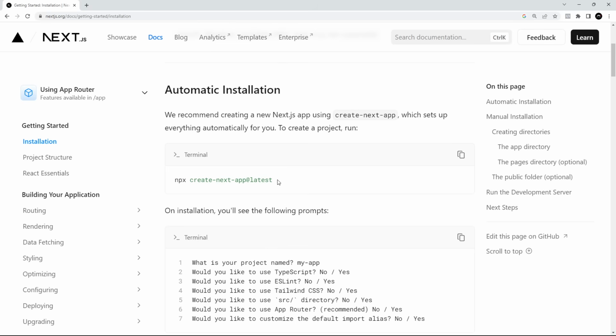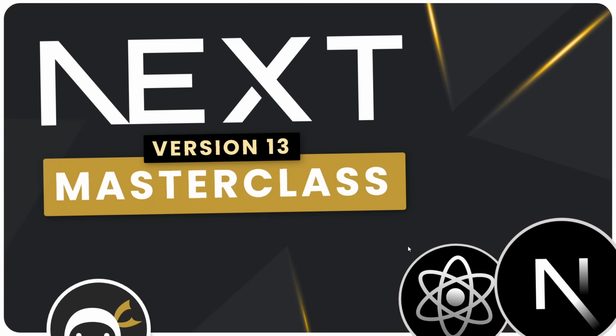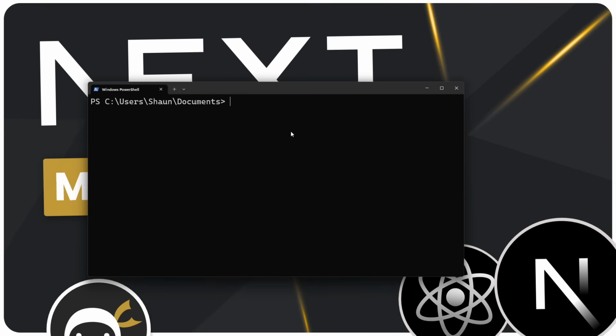All right, so this is how we create a new Next.js application using npx create-next-app and then @latest. But we're not going to use @latest. We're going to lock in a specific version. And that's so that your code is going to be predictable when you're writing the same stuff as mine. It's going to be exactly the same as mine. Otherwise, there might be small changes and the code might be slightly different, okay? But this is the command that we're going to use right here, create-next-app. So let's copy that, head to the desktop, then open up a terminal, and I'm going to paste that in and get rid of latest, and instead we're going to use version 13.4.9 and then press enter.